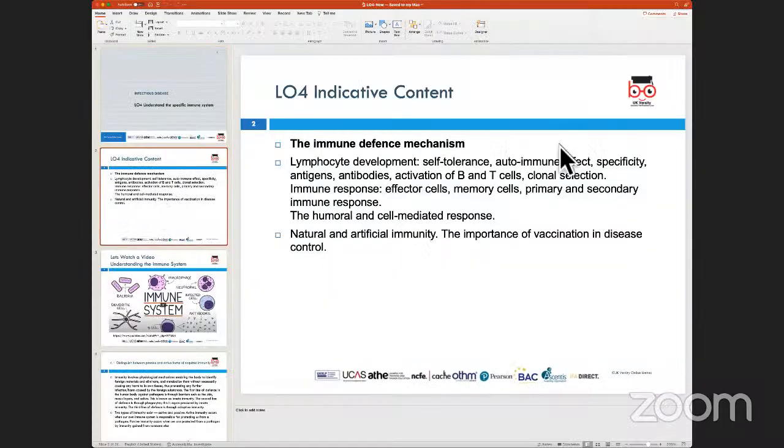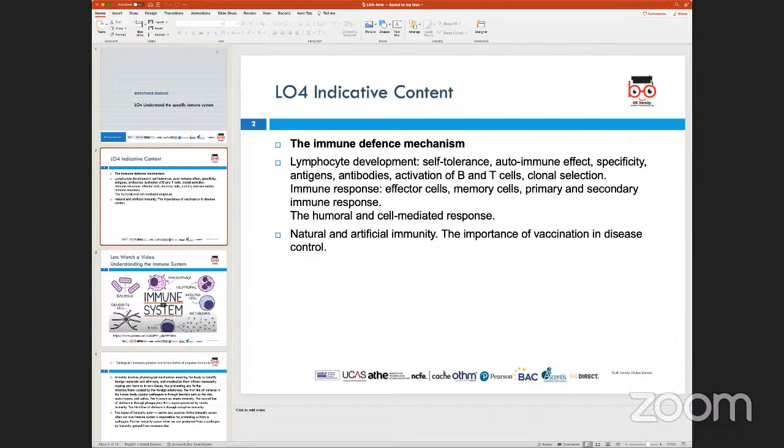Yesterday's session gave you a good idea, I hope, of the different types of cells in the body which help in fighting the infection or the external pathogen which is trying to enter the body. We looked at innate immunity, adaptive immunity, and immunity which can be acquired through vaccination. We then went into details of different types of white blood cells, which are leukocytes.